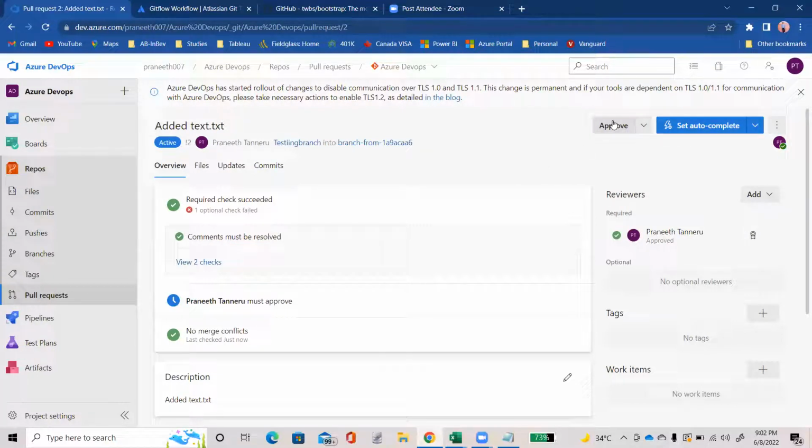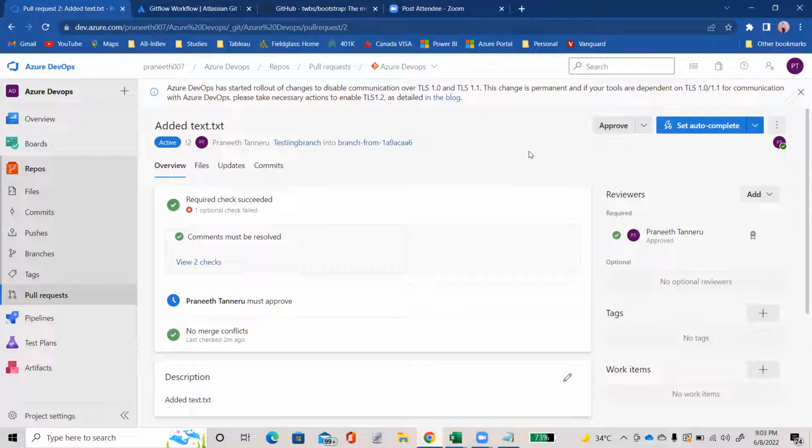Okay. Is it due to the setting, due to the policy we gave, like we disabled it? Is it due to that actually? Yes, I think that is what even I am thinking. See, right now you have already approved it, but it is also telling you to approve, right? Yeah. Okay, can you try approving once again? No, I don't think it will. Yeah. Okay. So this is from that branch policies itself.